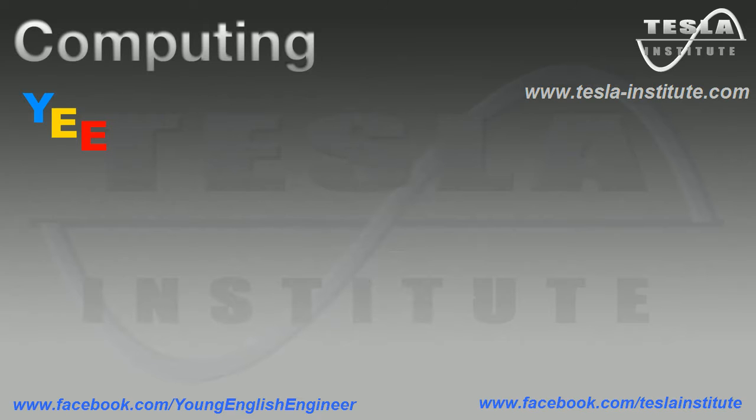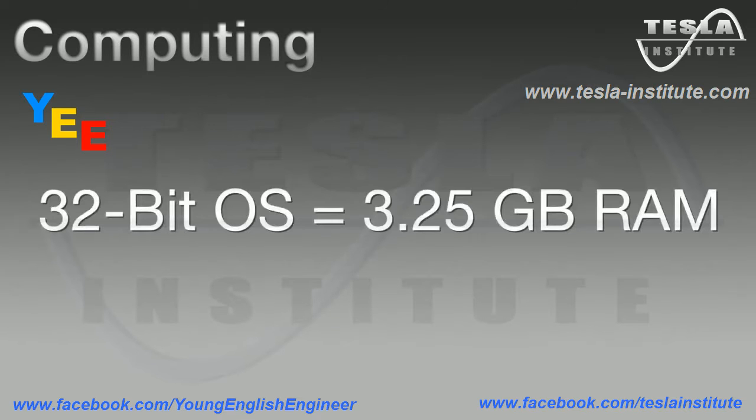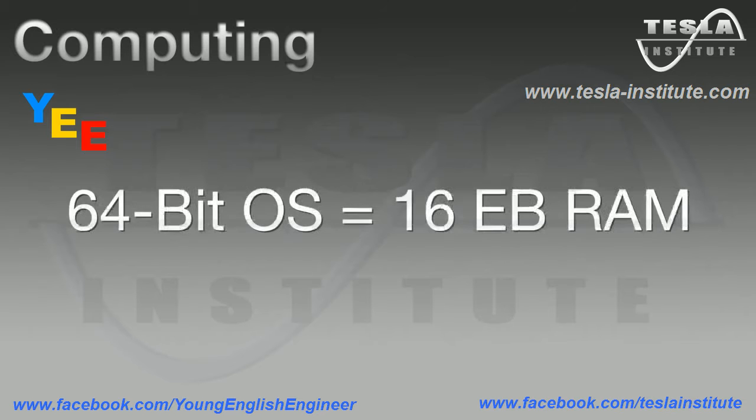Now, how are these bytes useful to us exactly? Well, if you're running a 32-bit OS, you're typically restricted to about 3.25 gigabytes of random access memory. That is the memory in your computer that helps applications run faster, and it allows you to run more applications at once because you don't have to load information from a hard drive. However, a 64-bit OS can support up to 16 exabytes of random access memory. That is about 17.1 billion gigabytes. So it is virtually unlimited since we have not created personal computers that use this amount of RAM, but supercomputers could really use this type of space, especially in the future.